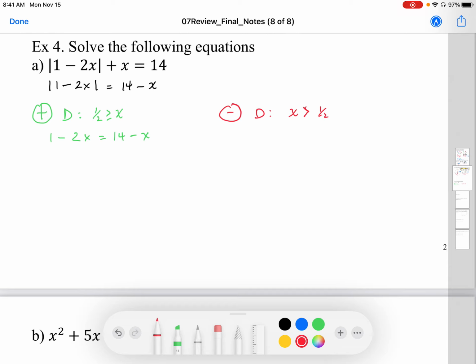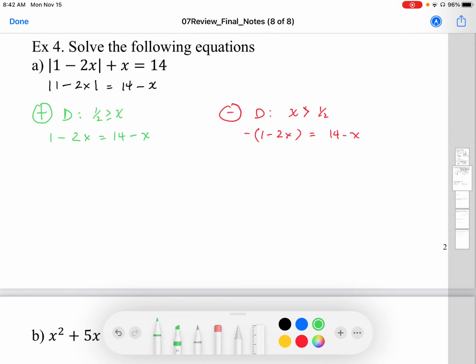Now in the negative domain, the inside is negative, so we need to change that inside to positive, so we can do it like this, and make that the opposite sign. That would work, or the alternative, we could look at it from a slightly different perspective and get an equivalent algebraic solution where we just say that it equals the negative version of 14 minus x. I'm going to put the negative on the other side since it doesn't matter. And then I'm going to solve those two equations.